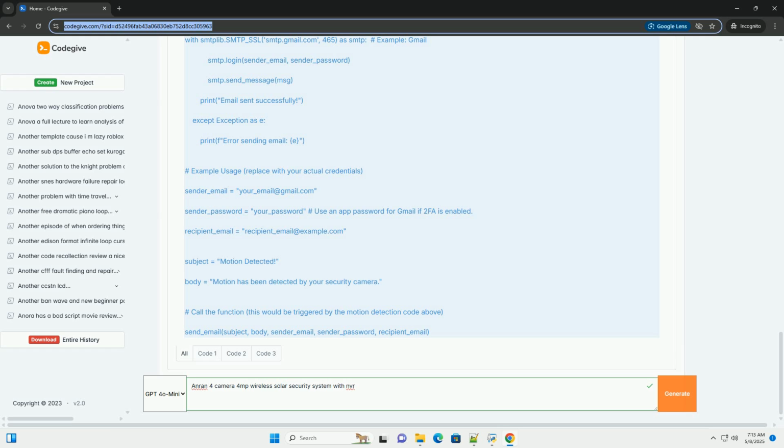Obstructions: ensure there are no trees, buildings, or other objects casting shadows on the solar panel. Mounting procedure. 1. Use the provided mounting template to mark the screw locations on the wall. 2. Drill pilot holes at the marked locations. 3. Insert wall anchors, if necessary, into the pilot holes. 4. Attach the camera bracket to the wall using the screws.